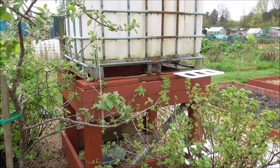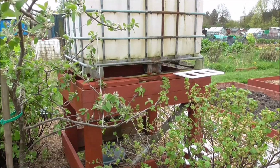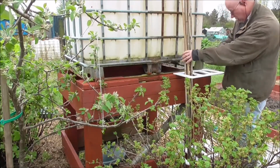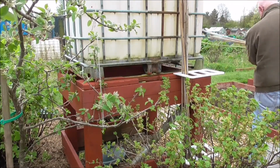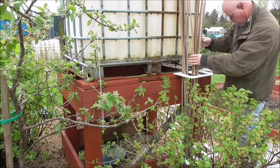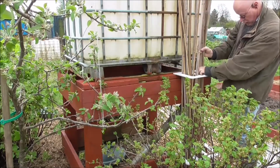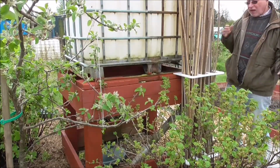Right, there we are, all screwed on top and bottom, and let's get some canes in it and get the plate. And there we are, tidy again.